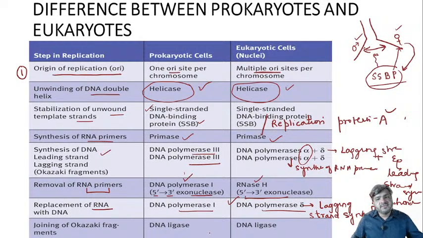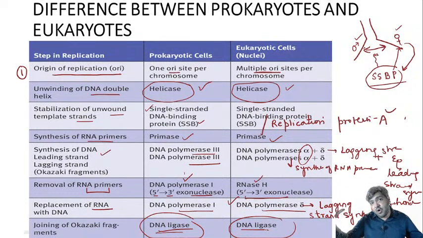And joining of the Okazaki fragments, I already told you, Fevicol of the molecular biology, okay, that is the DNA ligase. It will help the pieces or the base pairs to get stuck together. All the Okazaki fragments will stick together and form a continuous strand later on. So that is the difference between the prokaryotic cell and the eukaryotic cell, guys.